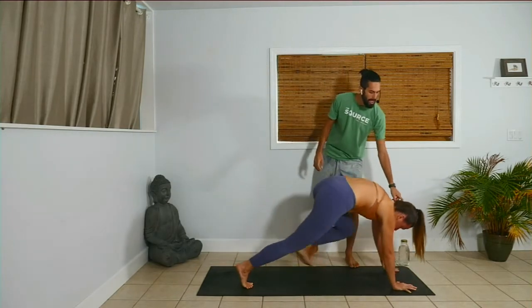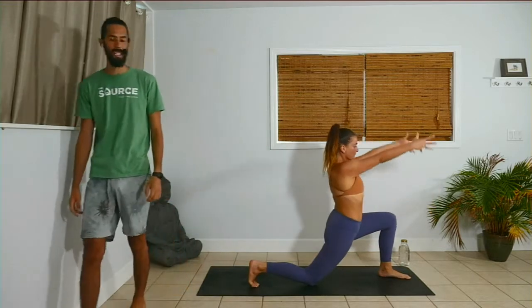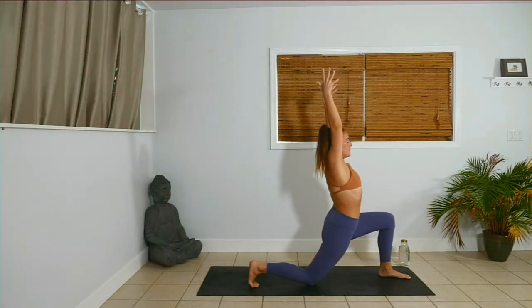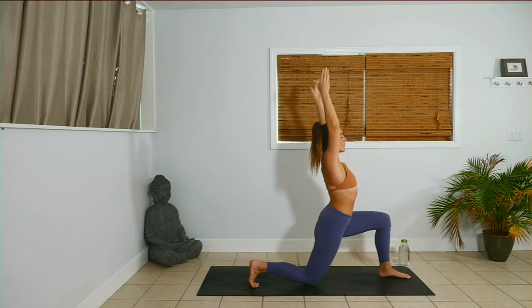Exhale, low lunge. Step your left foot forward. Drop onto your back right knee. Inhale, crescent moon. Rise up. Pause on your exhale. Become comfortable in your breath. Drop into the presence. Drop into what you feel here and now. Nice, Christopher and Katie. Take 3 breaths.